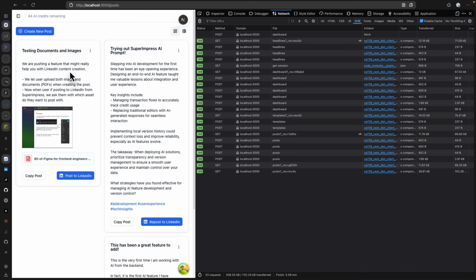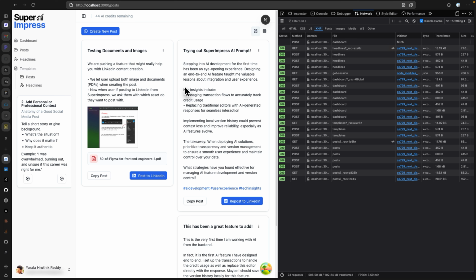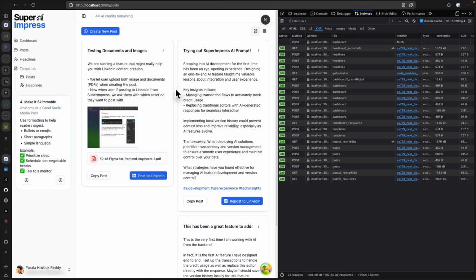Even though I did fix this issue, there's a small edge case there, which we will fix with a better solution. And I will also show you the thought process that goes in approaching such a feature. And I think it would be helpful for you folks. So that's why I'm making this. All right, now I'll go through how I approach this feature.